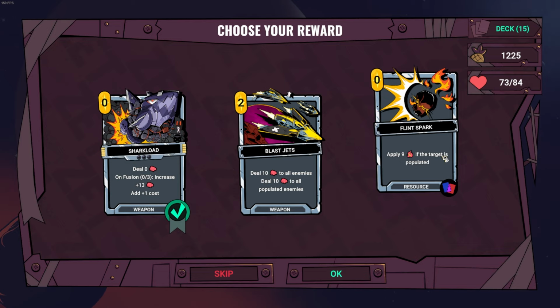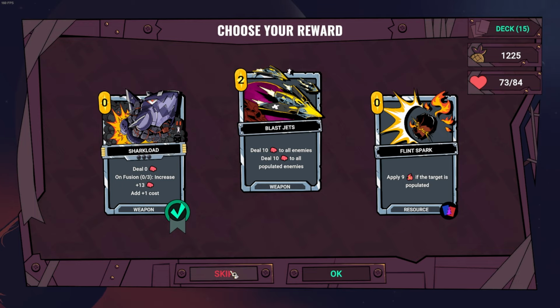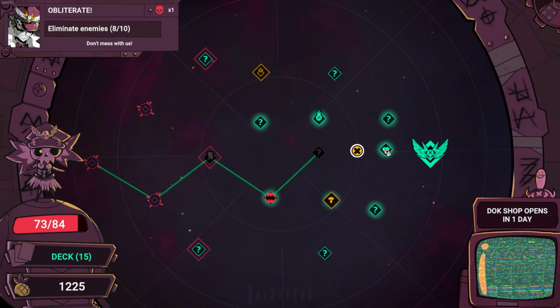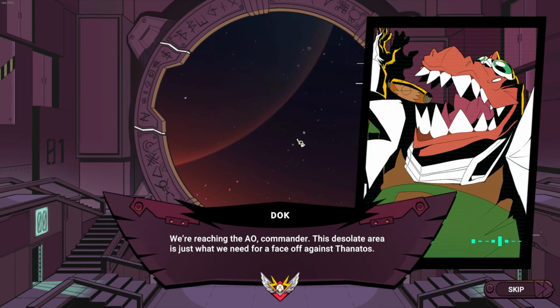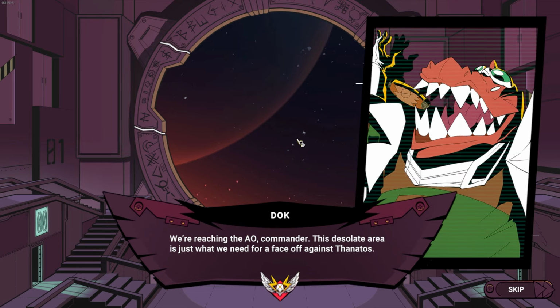Now, when this is populated, does it mean 100% populated, or just means have any population on there? I'll have to take a look at that later on a different run. I know it kind of sucks that I'm not picking like any new cards, but I feel like so far we've been doing pretty good. I'm gonna head into this last fight. This desolate area is just what we need for a face-off against Thanatos.